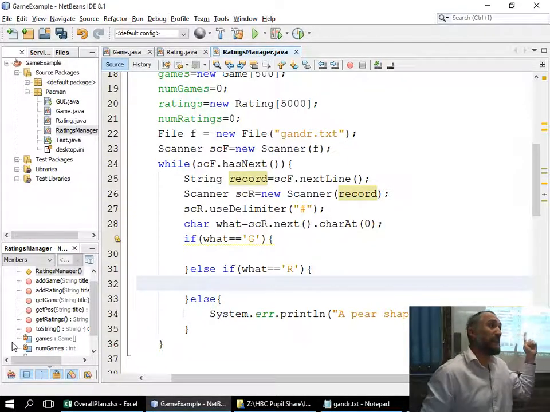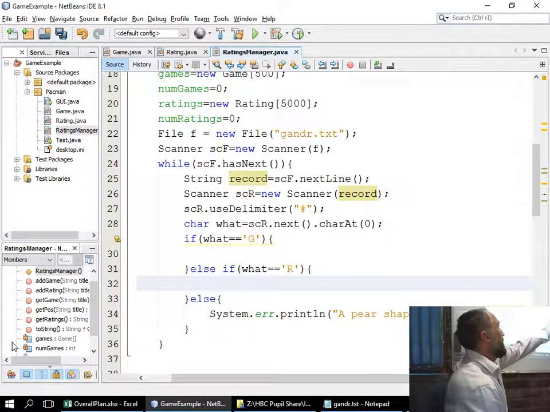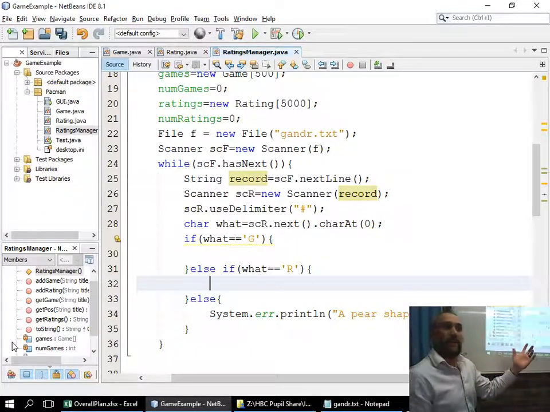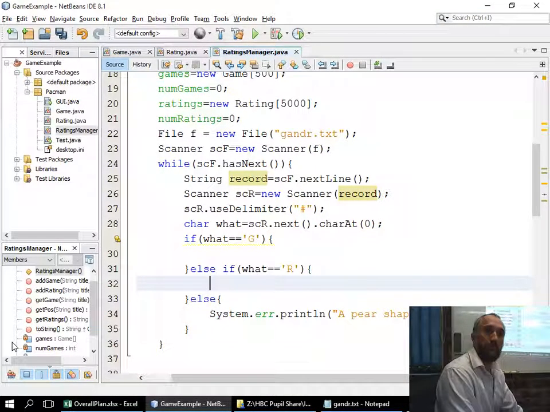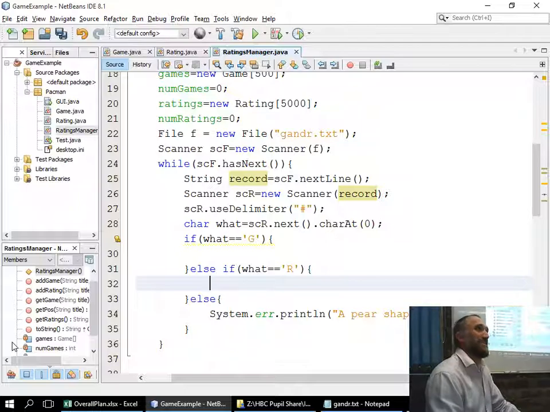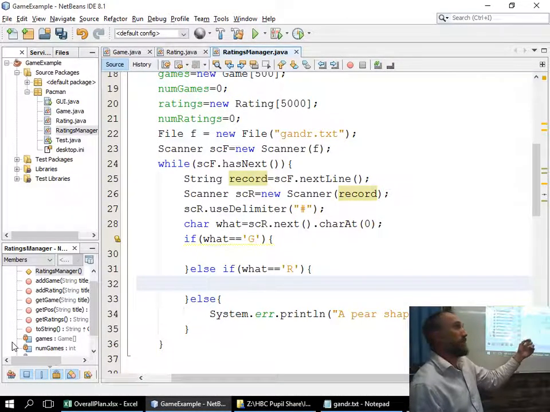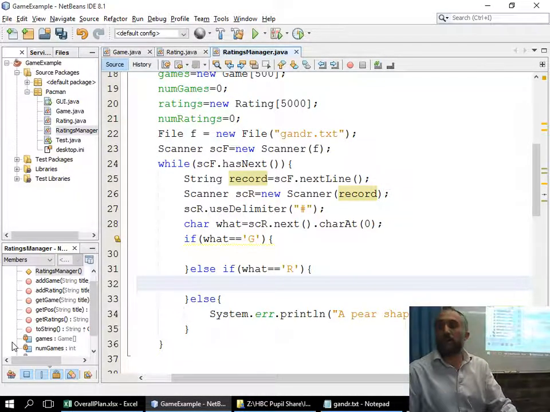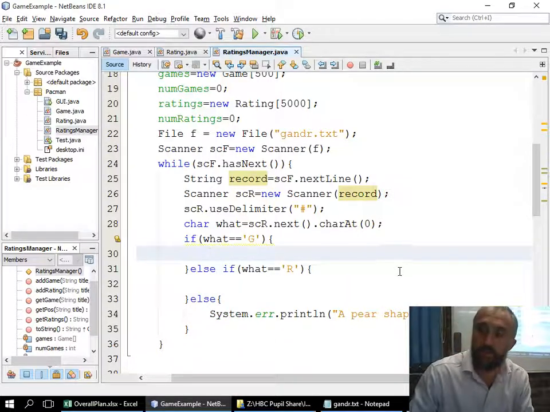record that was pear-shaped. Now if I hadn't done this, let's say there was one that had a small r, that had 5 different things and only had 2 things of a different data type, and I was trying to input it as a rating or a game. My program would have thrown out an error, and it would not have had any clue where the error was coming from. If I had 1,000 records in there, and one of the records has a small letter T instead of a G or an R, good luck finding it. Whereas now it'll tell me, hey, you guys get me? So it's worthwhile not just going else, but putting a condition there.